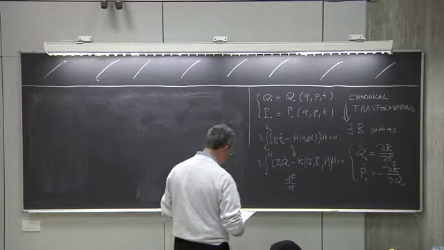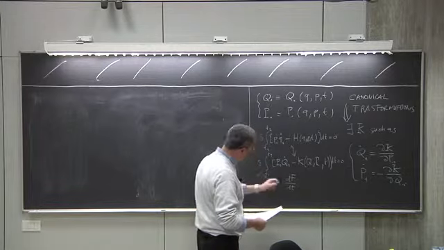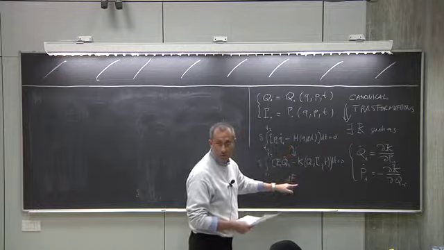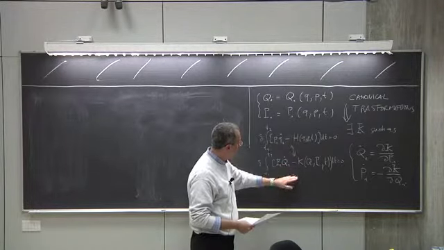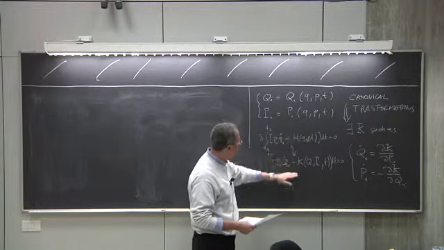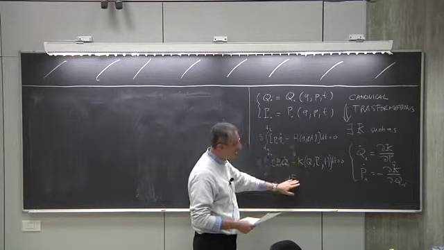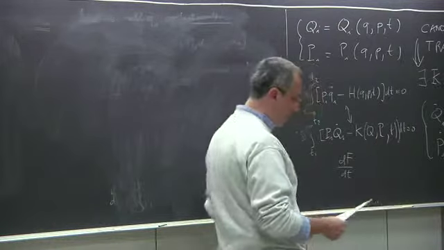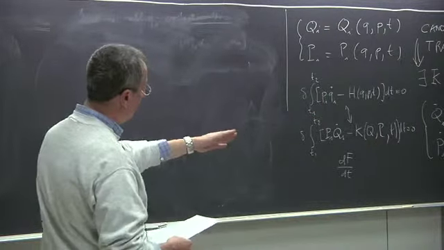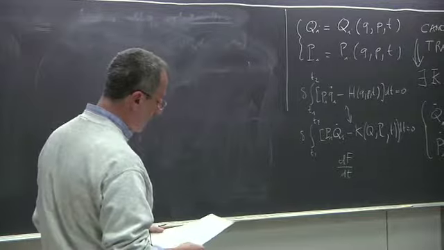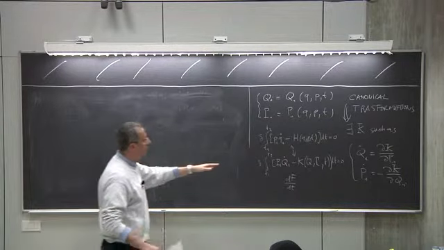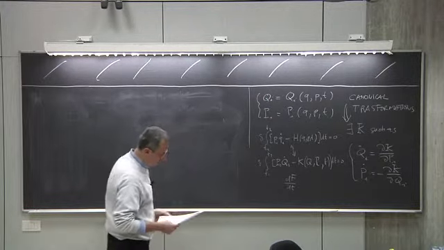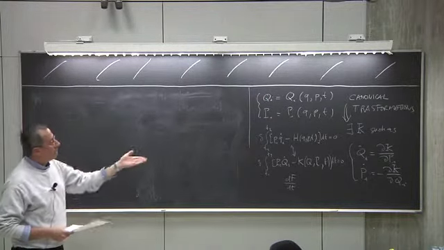But then you understand that if you know this function here, you know the transformation, because these two differ only because of this function. So this change of variables is characterized exactly by this function that is the difference between these two sets. In other words, if I know f, I know the transformation, meaning the canonical transformation. And what is the f?